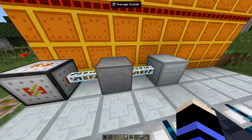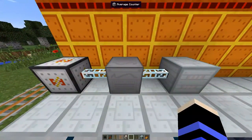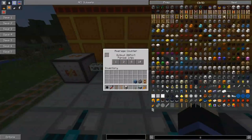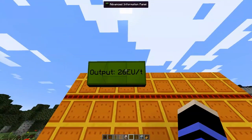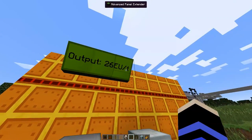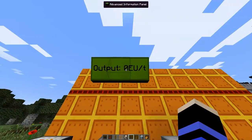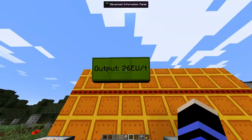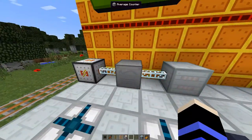And when the energy is passing through, this is counting, and it is calculating the average for each second, which we can see here. And it's showing it as per tick. So we have a constant drain of about 26 EU per tick.